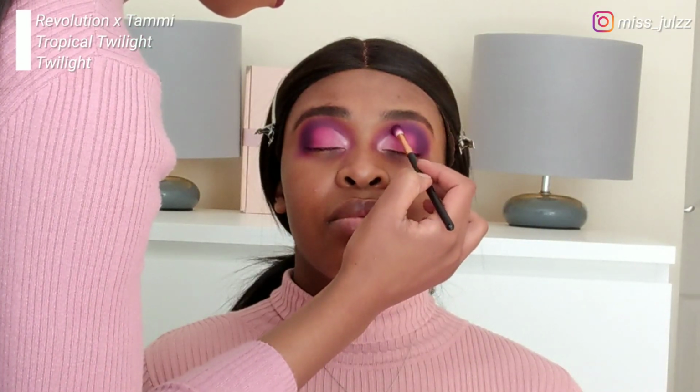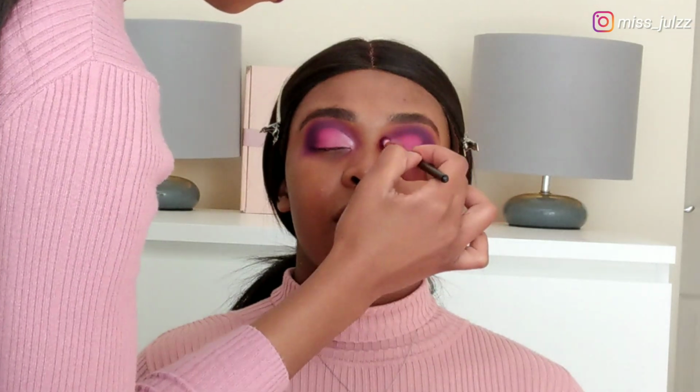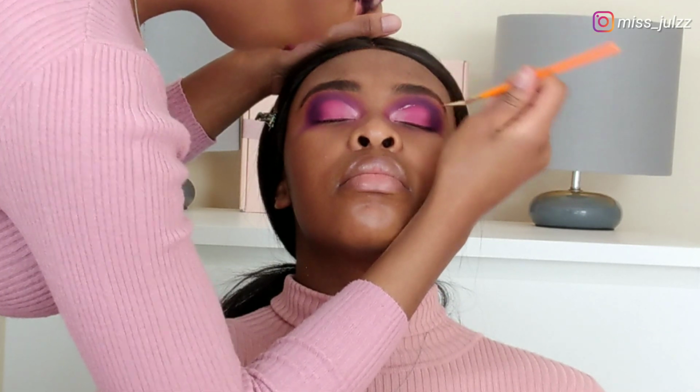Now I'm going back in with the shade Twilight that I first used, just to deepen and bring back any lost colour. And just to add a little fun to the look, I'm using this Revolution Eye Glisten in the shade Yours Truly, and I'm using the glittery side just to outline that cut crease.